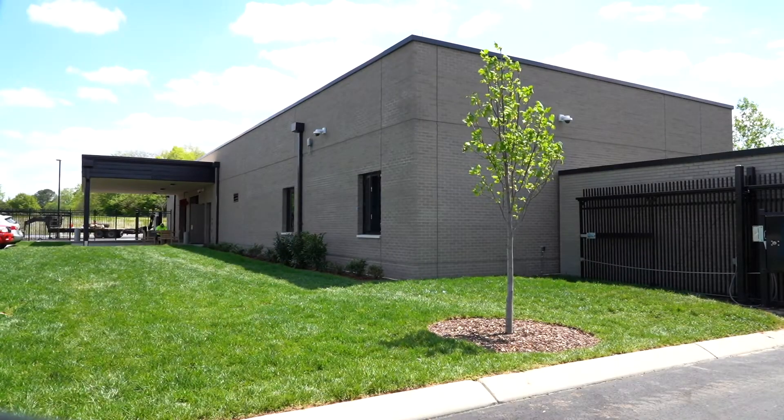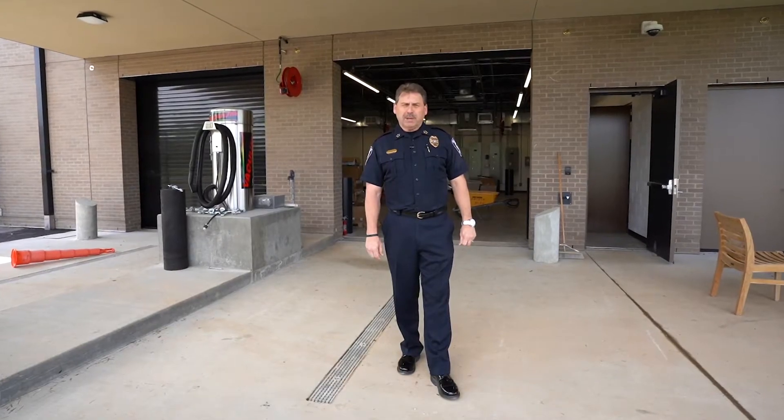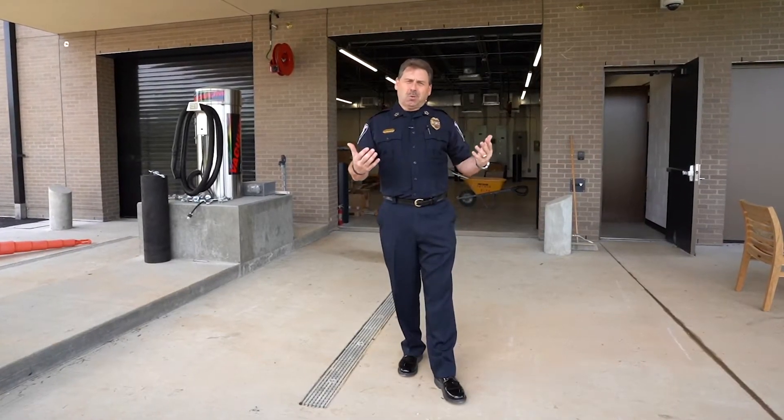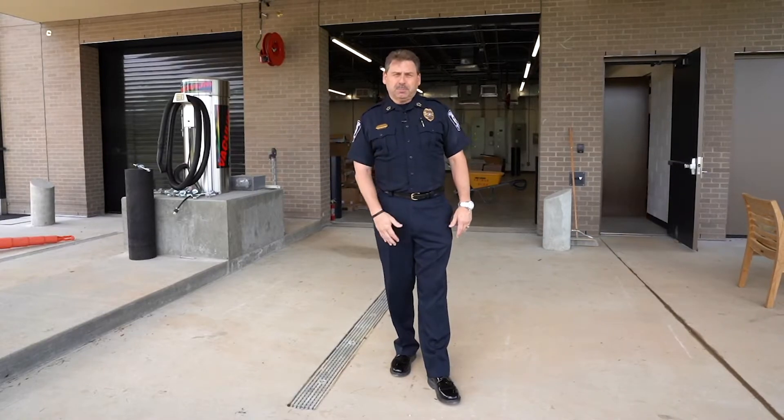At the rear east side of our parking lot is this annex building. On the front side of the annex building is where the Williamson County ambulance will be housed. On the back side will be two vehicle bays, a vacuum, a car wash, the canine kennel, and some additional storage areas for the police department.